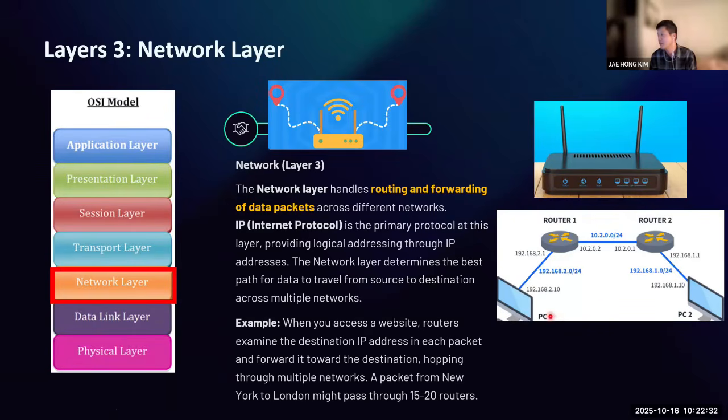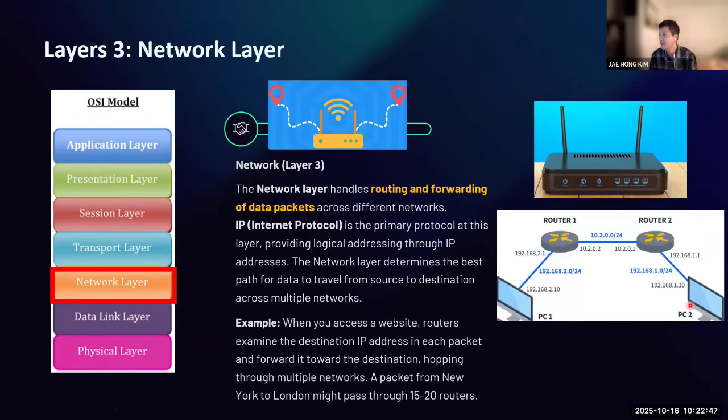In the picture, PC1 and PC2 are on different networks, with different subnet IP addresses. However, PC1 and PC2 need to communicate with each other.